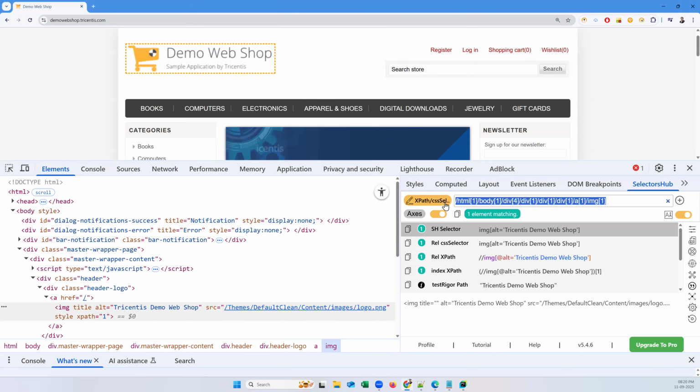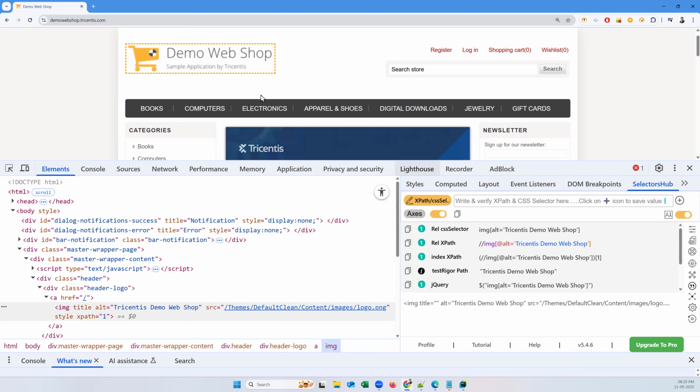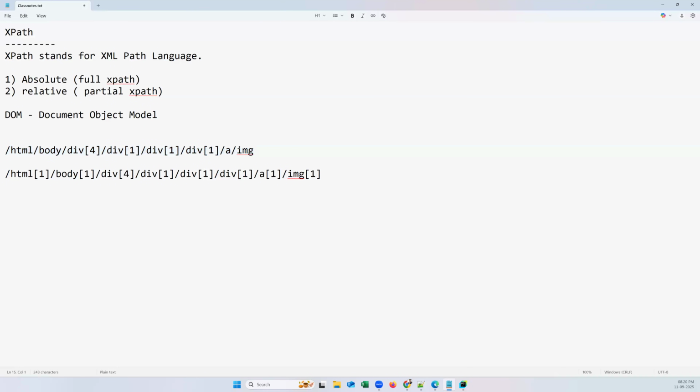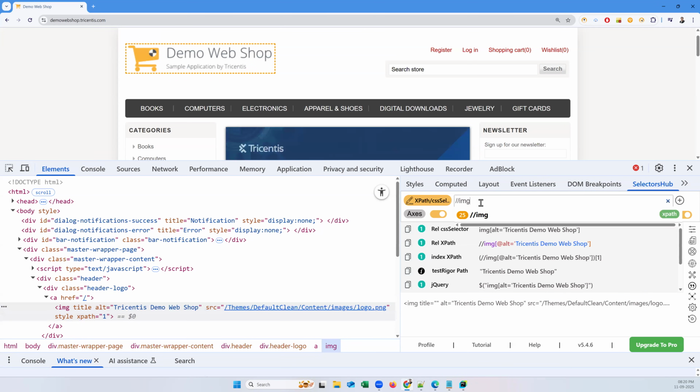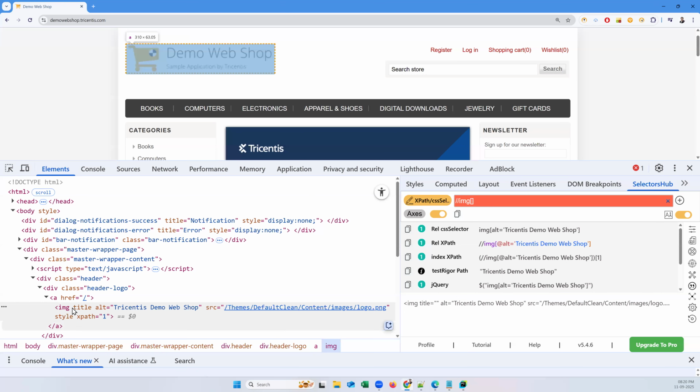Now I want to write my own XPath which will be able to locate this element. According to the syntax, the first thing is: let me write it here. Slash slash, tag name, in the bracket @ attribute equal to, in single or double quotation, the value. This is the syntax. Now, according to the syntax, tell me what is the tag name of this image? The tag name is img, so slash slash img, bracket, and we can use any of these attributes.